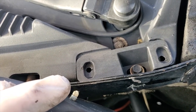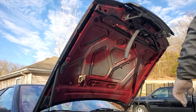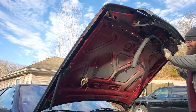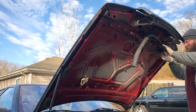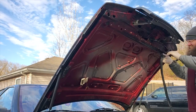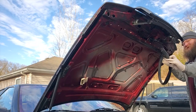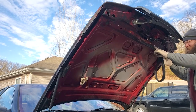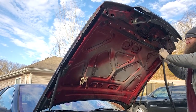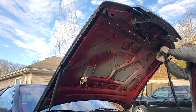I need to learn my lingo too. Anyway, all right. Okay, this one's pretty easy here, mainly because it goes back on the same way it was. It fits still. So it's got these little tiny holes in each piece of the unit. What am I talking about? It has these tiny holes, and then you stretch them over these two tabs on each of these plastic screws. And I'm going to say it's easy, and then I'm going to fuck this up.